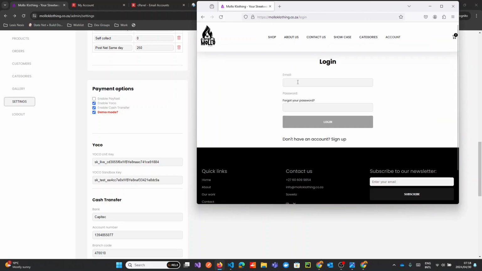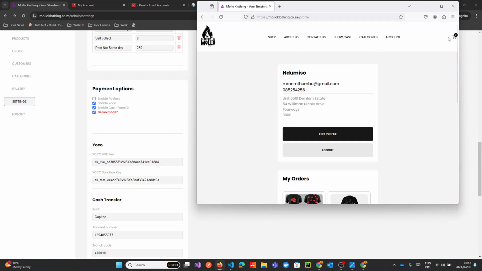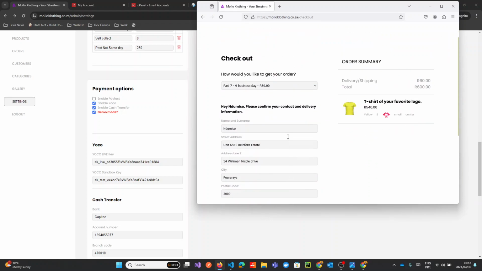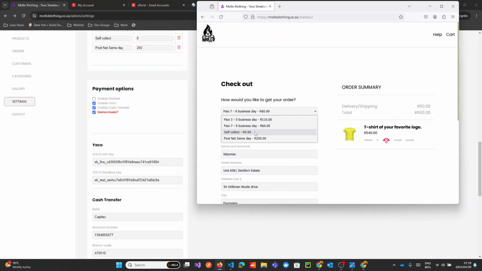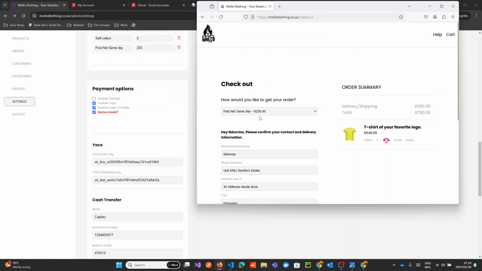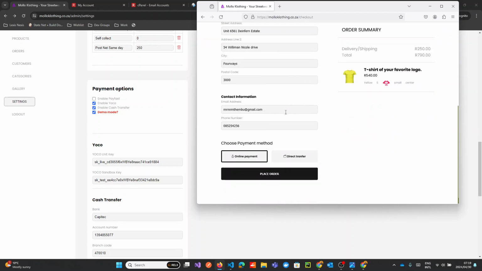Just log out and log in as me. Okay, then I will go back and check out. It's easier that way because this thing just gets populated. And I will choose this Postnet. Now my order is 790. Okay, and then I will go ahead. So now you see demo mode.